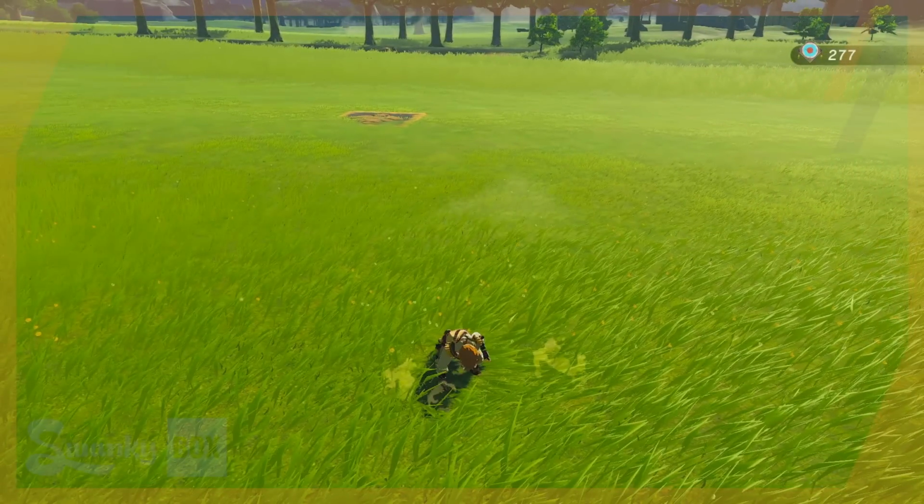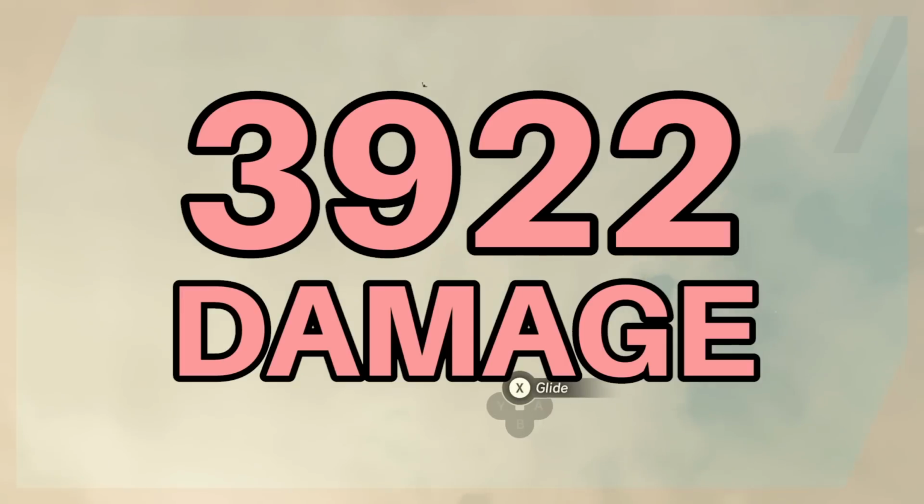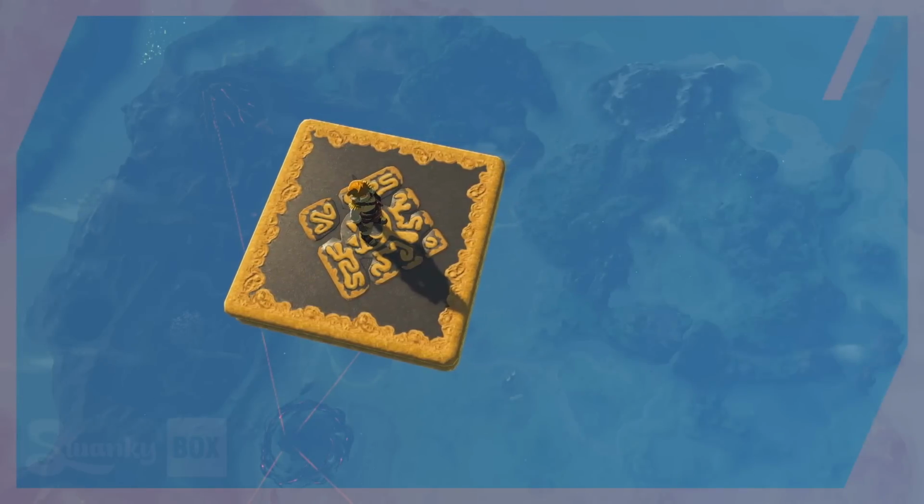And after, looks like 36 seconds of falling, Link's health drops to, ooh, dang, he almost died. 277 health remains, meaning 3,922 damage was taken, or 980 hearts. But we must go higher for the sake of science.